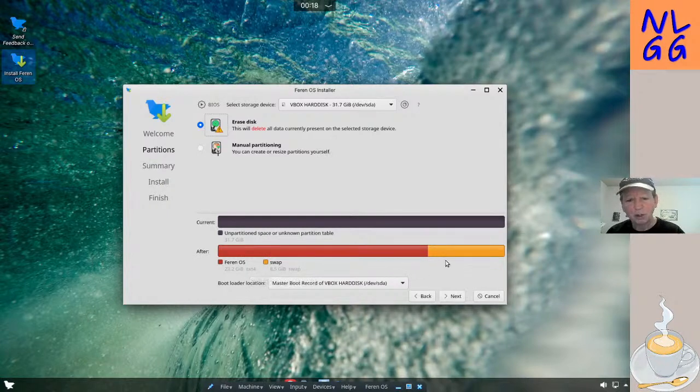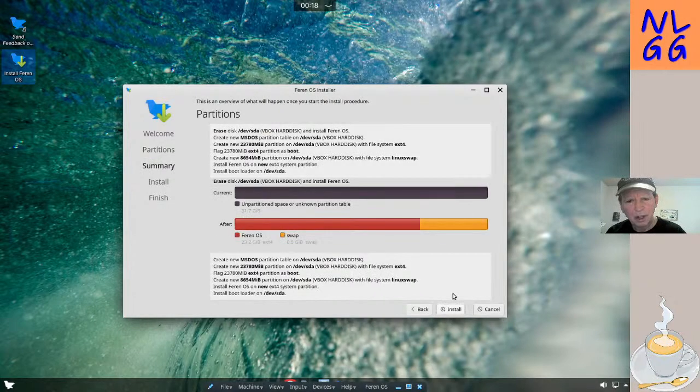You would normally not put a swap this big on a virtual disk, but yeah, we'll do that. It tells you the summary of what it's all going to do. It's going to delete that, put an MS-DOS partition table, and create a boot partition. This partition will be the booting partition.